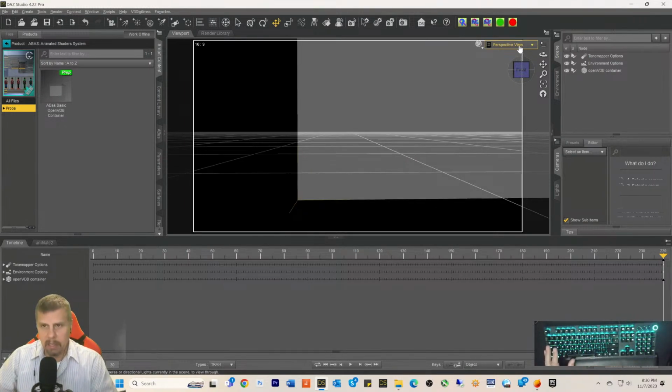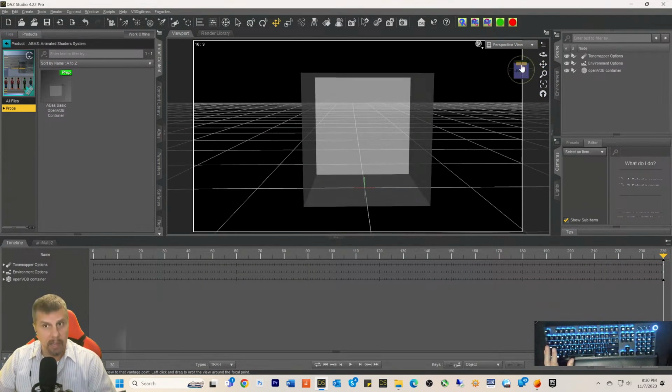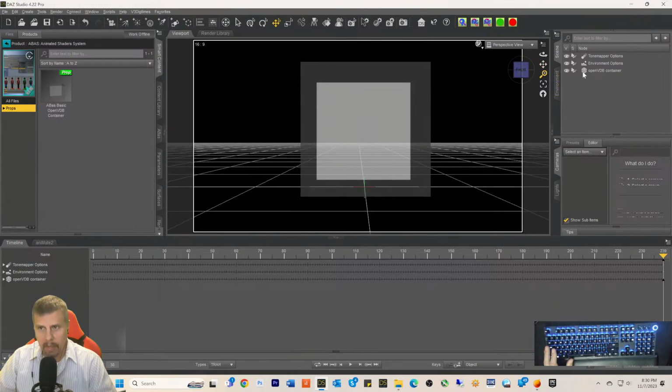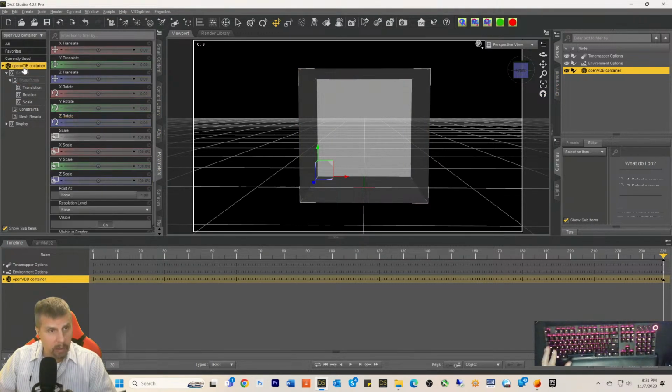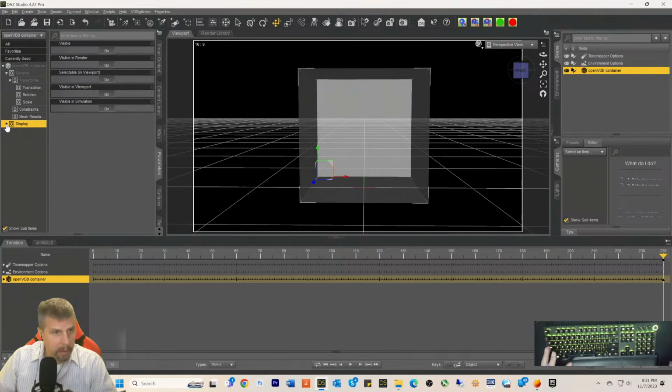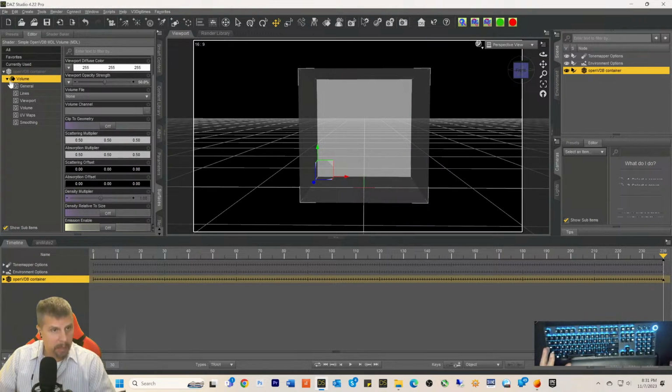So if I go to 9 here and we zoom out, this is the VDB container. It's just a box and it looks kind of invisible, but that is our VDB container. Okay, then part 2 to this is to go in, and this box already has the volume set. So if you go into parameters here, it's already named a volume. So I'm not sure where that is. I believe you might have to go into your surfaces tab. Yeah, in the surfaces tab, it's been named volume.